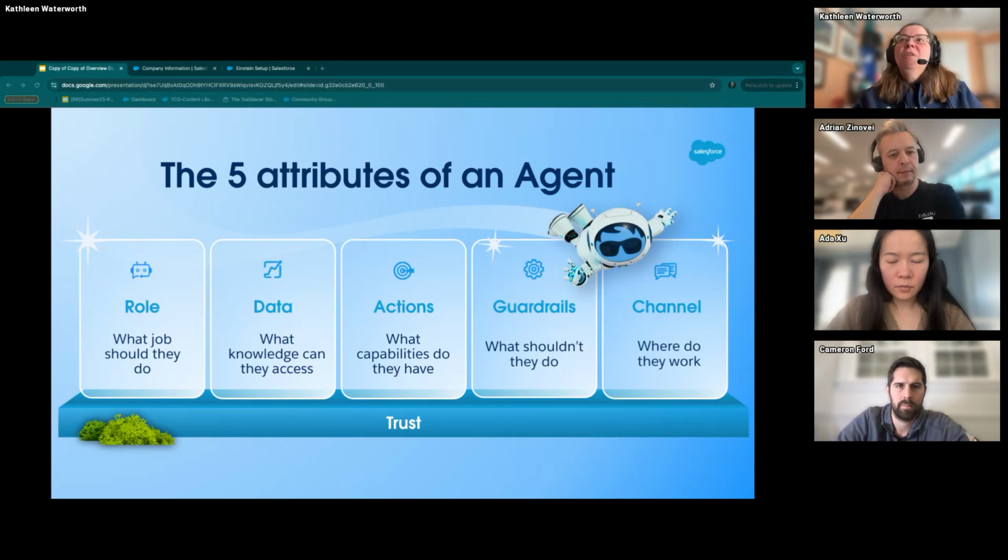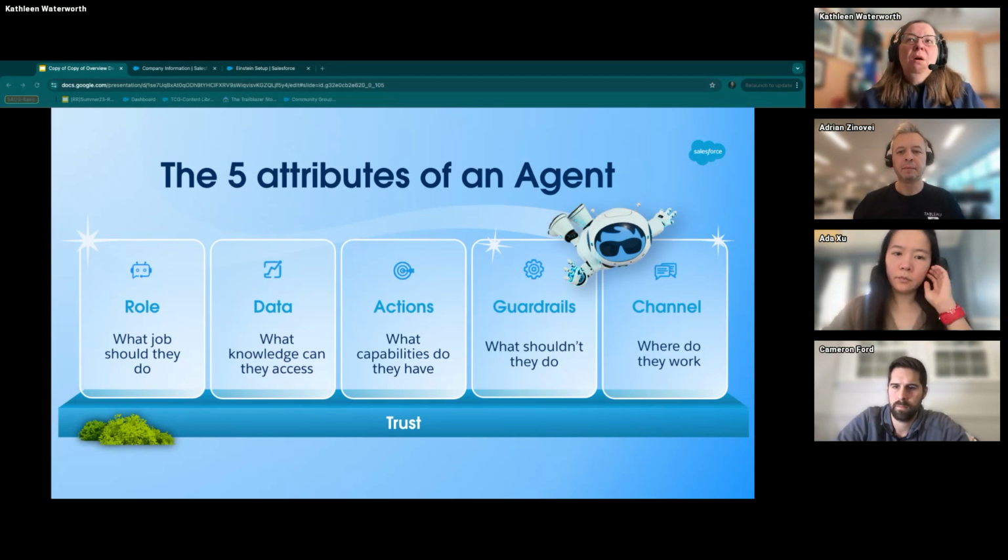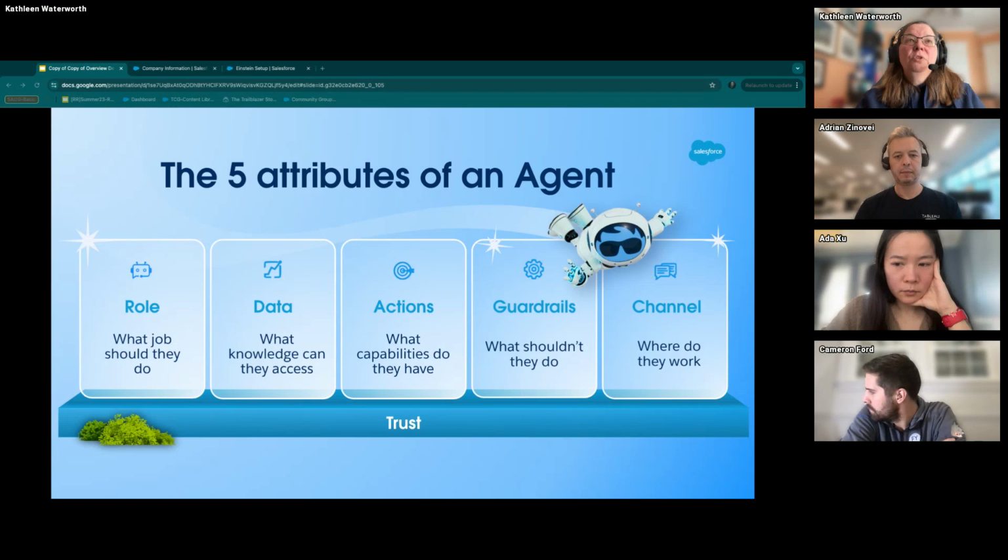So the five attributes of an agent are, first, the role. So what job should they be doing? Then knowledge, which determines what they can access through the CRM data, knowledge articles, or public websites to perform their tasks. They have their actions of what they are capable of doing.